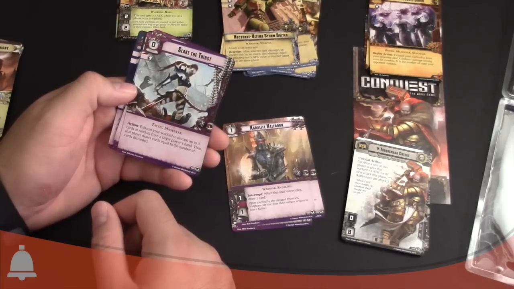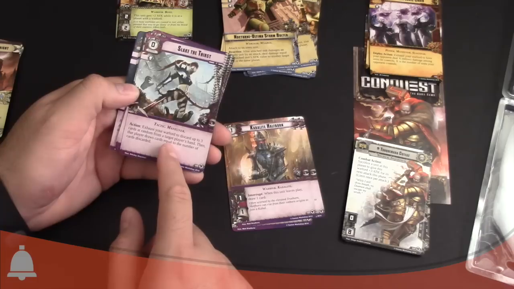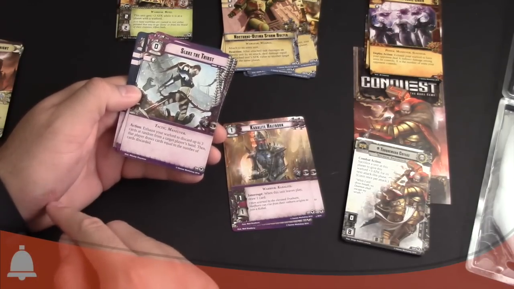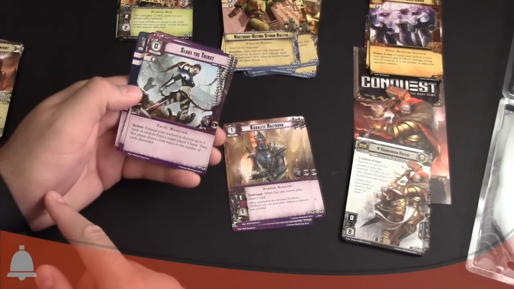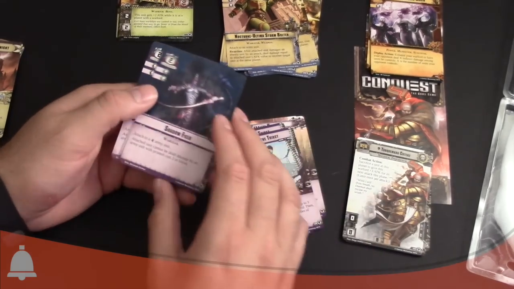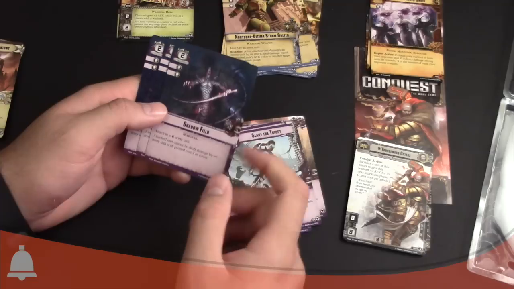Slake the Thirst, 0 card event. Tactic Maneuver, exhaust your Warlord card to discard up to 3 cards at random from a target player's hand. Then that player draws cards equal to the number of cards discarded. So basically, up to 3 cards at random. So yeah, if you make him discard 3 cards, you get to draw 3 free cards. But it's also from target players, so it could be yourself as well.